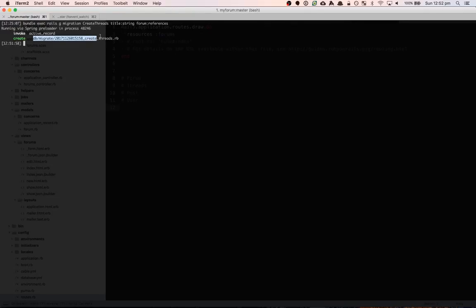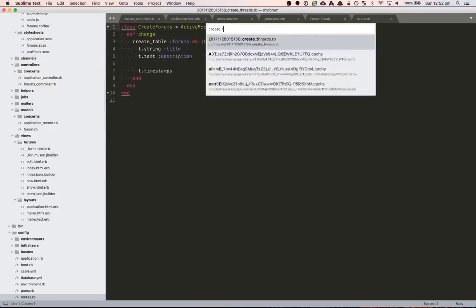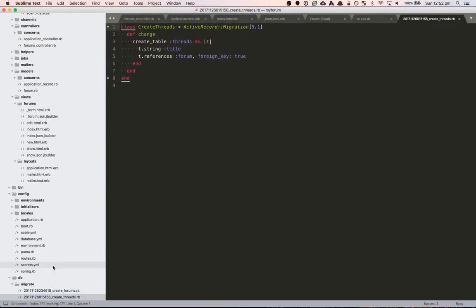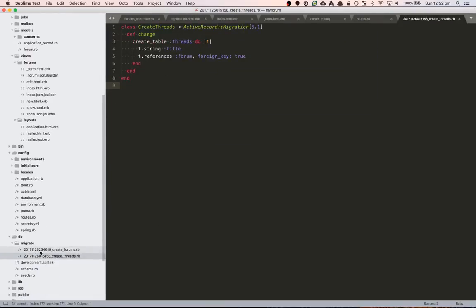So it's created a migration for us, create threads. Remembering this is in db/migrate. And you can see it's under here with a different higher number because of the later timestamp. And it's kind of given us that cool create table syntax as we had before. Well, we noticed we missed something, so we missed the timestamps. Let's grab that and throw it in because we want them. They're kind of useful.